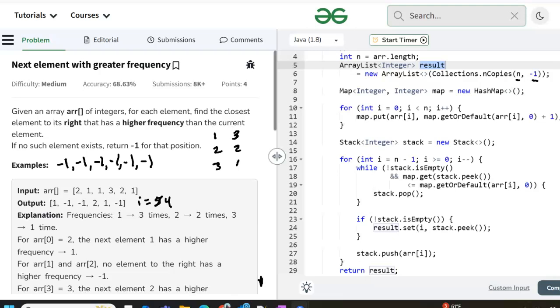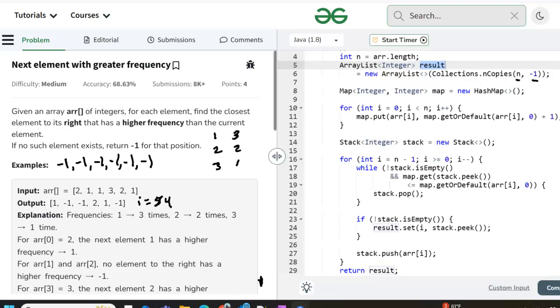The thing that's happening here is, how do I want to say this? We don't want to put integers with a greater frequency on top of integers with a lower frequency. Because once we find an integer with a greater frequency, and we're moving right to left here, that integer with the lesser frequency is not going to be greater than anything. So we've got to get it off the stack. It's not the case here.